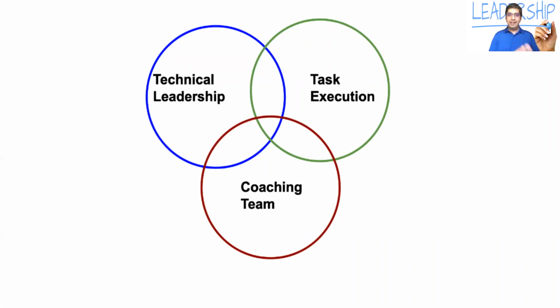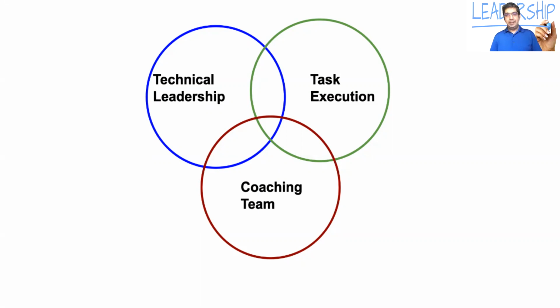So to sum it up, what I've defined is as a leader, you have three key aspects that you need to get done: technical leadership, execution, and coaching. And you need to allocate time in each of these buckets. Typically, it's very easy to pick one bucket and ignore the others. Folks from a technical background will naturally get involved more in the technical leadership aspect, right? And it's very important to make sure you are doing a balancing act here, in terms of having all these things moving together.